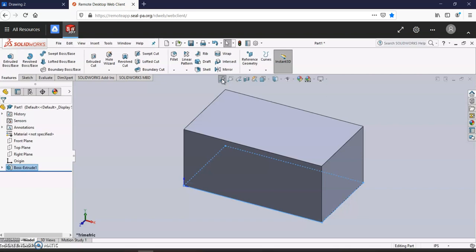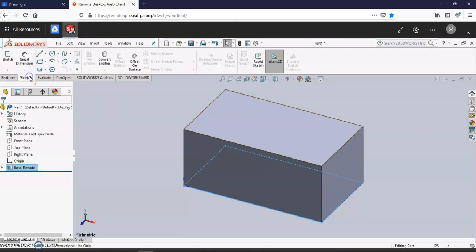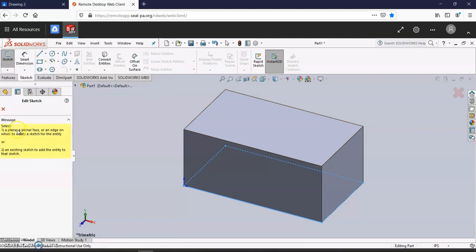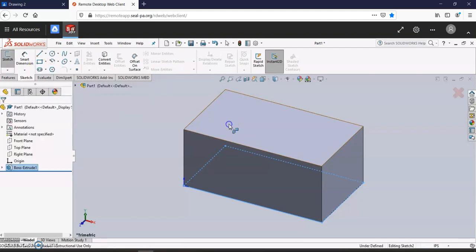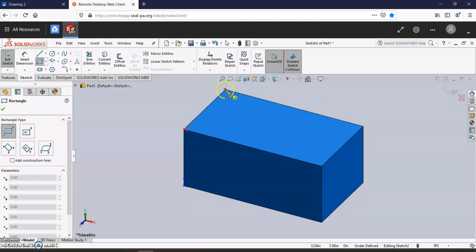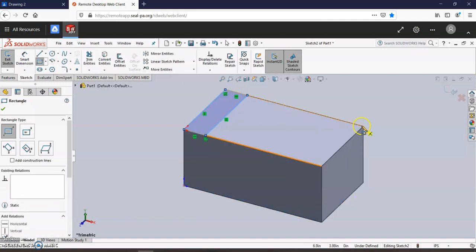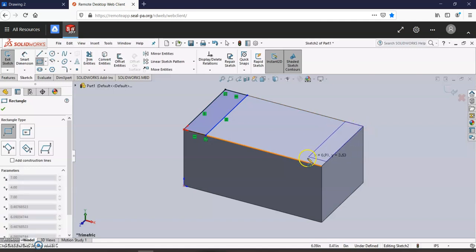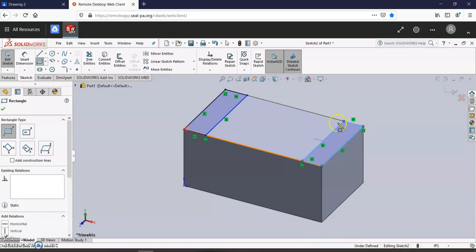All right. Now, my next step, there's actually 2 rectangles. They're on either side, and the object is symmetrical, so the dimensions are the same on both sides. So it's 1.5 inches wide and it's 2 inches deep. So we're going to go to Sketch. We're going to do a corner rectangle. The plane that we're going to choose is this top plane. So we just click on it. I'm going to go over here into the top corner, and I'm going to roll down and draw myself a rectangle. And I'm going to do the same thing here on this side. So go ahead and click, roll down, and make sure that you're touching both ends. Otherwise, you end up with something weird.